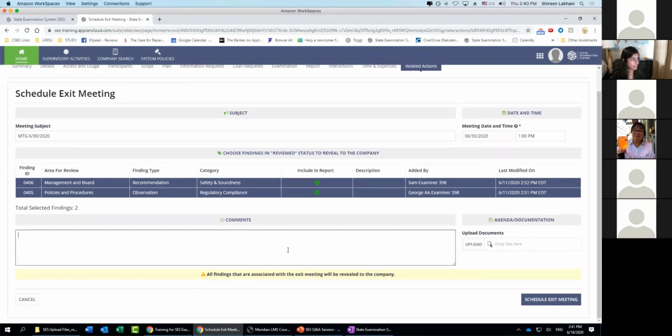Any comments for the company would go here. And of course, anything that you select, you're going to reveal to the company. That's what this says: all findings that are associated with the exit meeting will be revealed to the company.